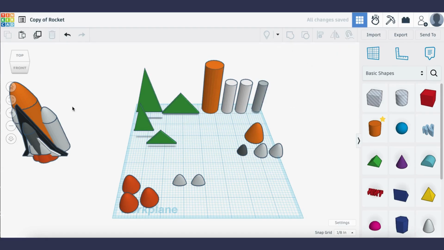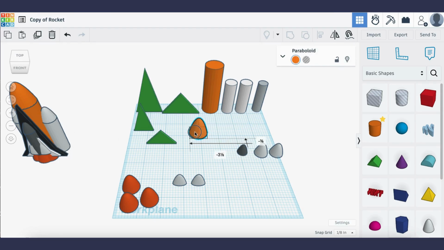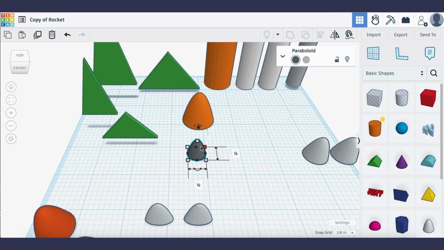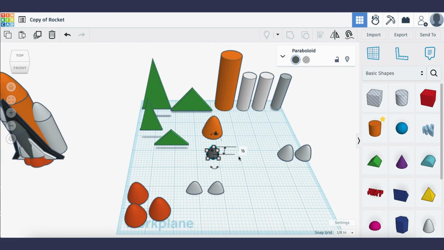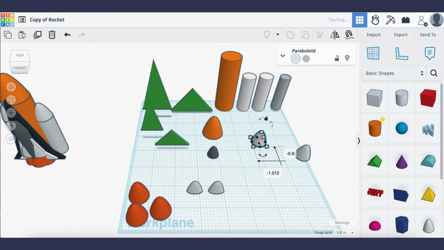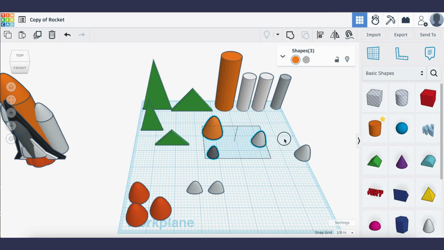Then again, I'm going to set this to the side and we're going to focus on the cone structures, which we're going to use to cap the cylinders and create the structure of our rocket like this. For the orange cone, you're going to set the dimensions to 1 inch by 1 inch and the height is also 1 inch. For the small dark gray cylinder, the corresponding cone is going to have dimensions of 1/2 an inch by 1/2 an inch and a height of 1/2 inch as well. For the 2 white cylinders, their cones are going to have the same dimensions, and the dimensions will be 0.65 inches by 0.65 inches and a height of 0.65 inches as well. I'm going to set aside all my cones so we can use them later.